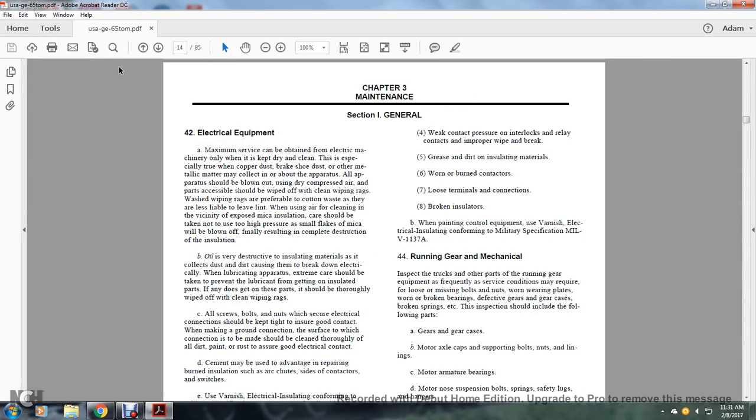Alright, Chapter 3, Maintenance, Section 1, General. 42, Electrical Equipment. The maximum surface that can be obtained with electrical machinery only when it is kept dry and clean. This is especially true of the copper dust, the brake shoe dust, or other mechanical matter that may collect about the apparatus. All apparatus should be blown out using dry compressed air with the parts assembled, with the wiping rag.